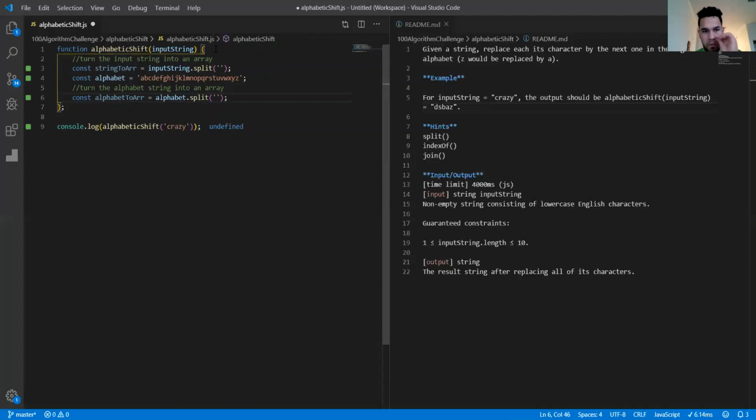Right, so now that we have those two things, the next step is we're going to iterate through the input array, and from there we're going to, how do I explain it?